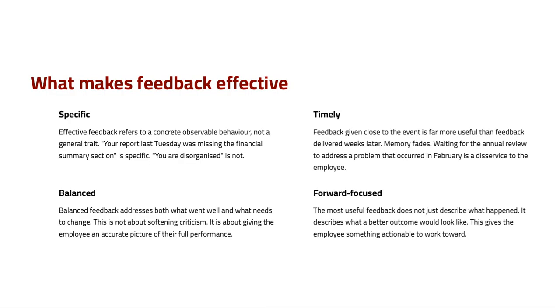Effective feedback is all about being specific, timely, balanced, and forward-focused. First, specificity means focusing on concrete, observable behaviors rather than vague traits. For example, saying your report last Tuesday was missing the financial summary section is much more helpful than just saying you are disorganized. Next, timely feedback is crucial.